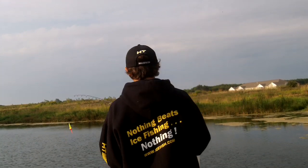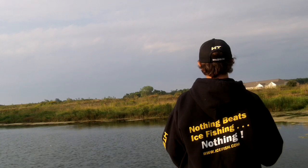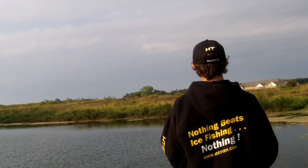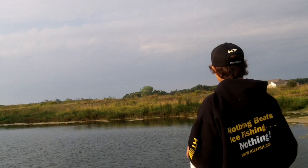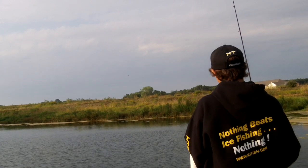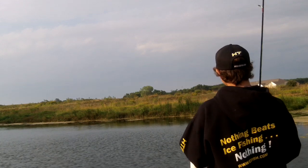I really want to get one of them bluegills on camera for you guys. That would be something else. But this pond is known for monster bluegills. They're in here. I think you gotta get them more later on at night though. That's when they bite the most. I was hoping they'd bite a little bit this morning, but they did.